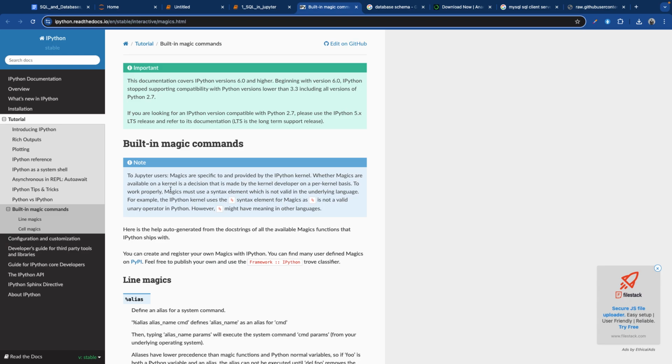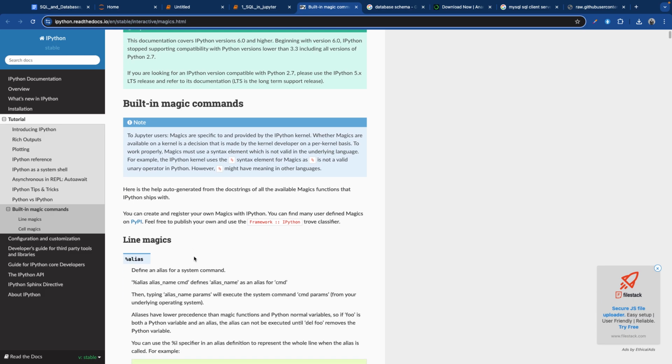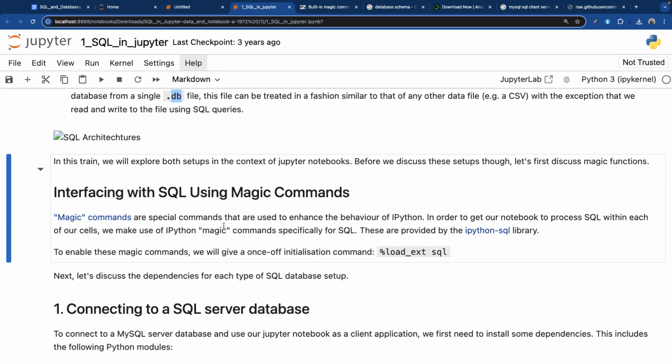Whether magics are available on a kernel is a decision that is made by the kernel developer. So basically what magic does for you is that it helps you to use functions that are not readily available in Jupyter Notebook. They are special commands that are used to enhance the behavior of IPython.